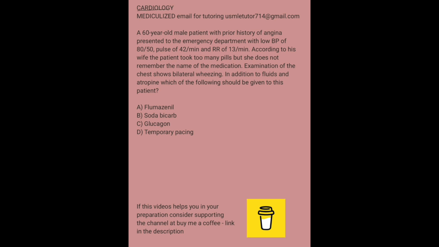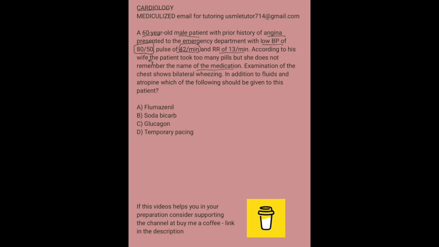We have a 60-year-old male patient with prior history of angina, presented to the emergency department with low blood pressure, which is hemodynamically unstable because it is less than 90. So 80/50, pulse is 42, really severely bradycardic, respiratory rate is 13. According to the wife, the patient took too many pills, but she does not remember the name of the medication.